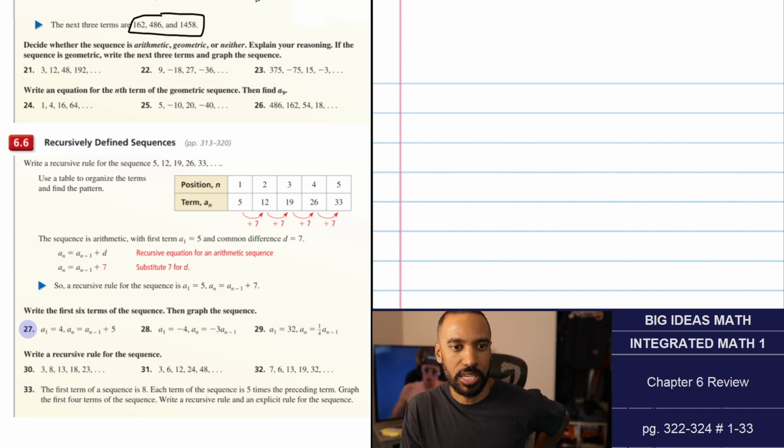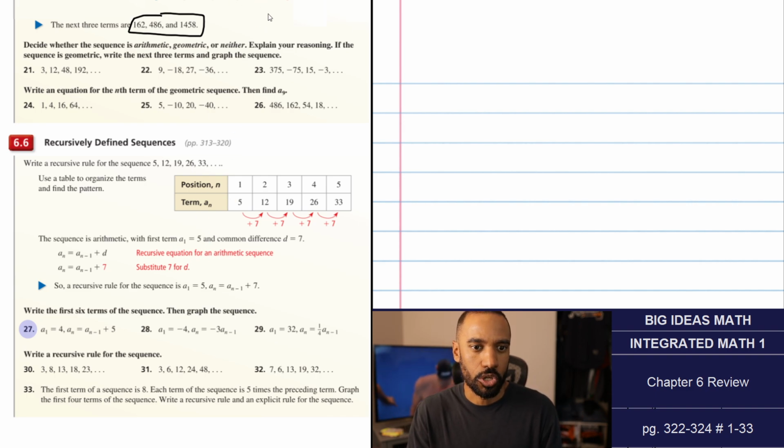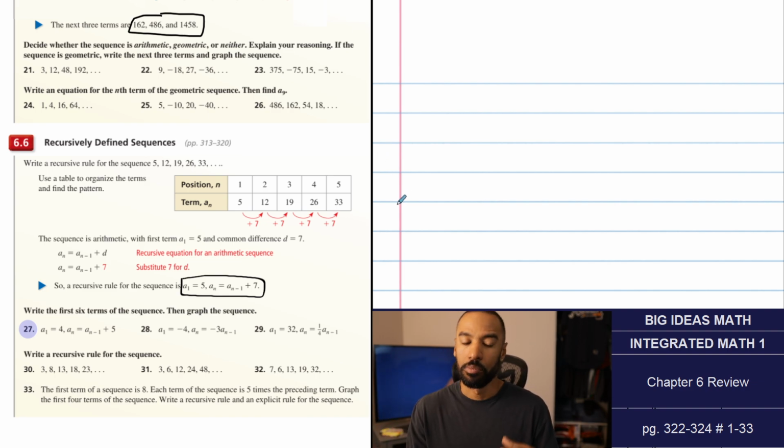So to write the actual sequence itself, what we're in essence going to do is identify what the first term is, and then also write what we're going to do from that first term onward. For any other term afterward, take the previous term and add 7. So that's what it is here. For a geometric sequence, we would do times r, but we're going to write recursive rules that way. Some of them will be special cases. It depends on what we have.